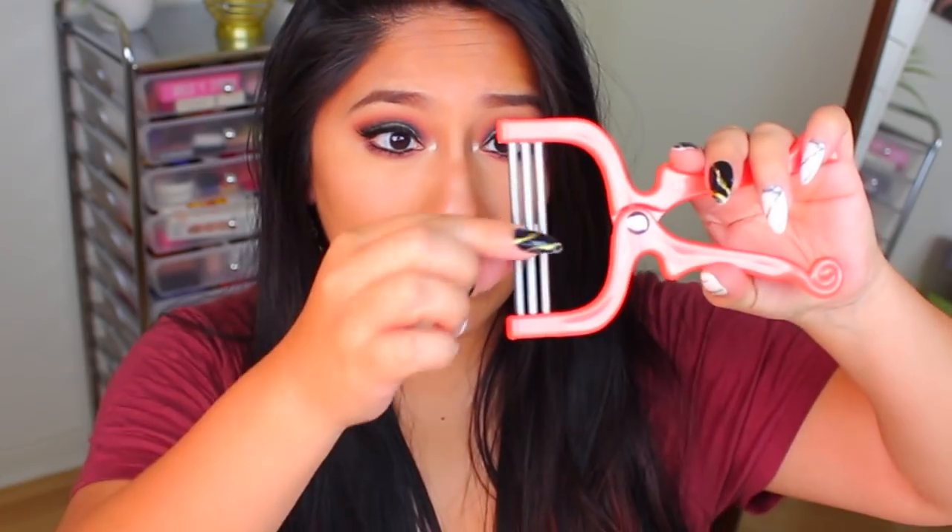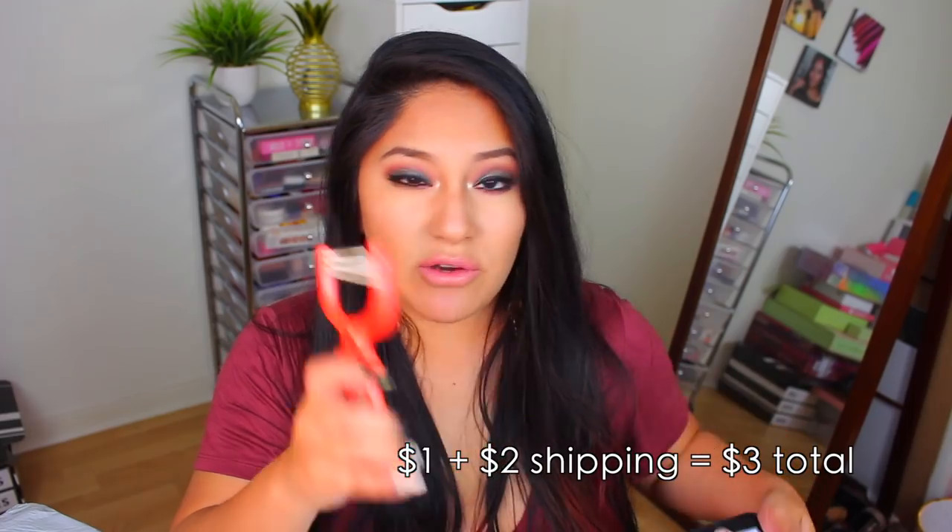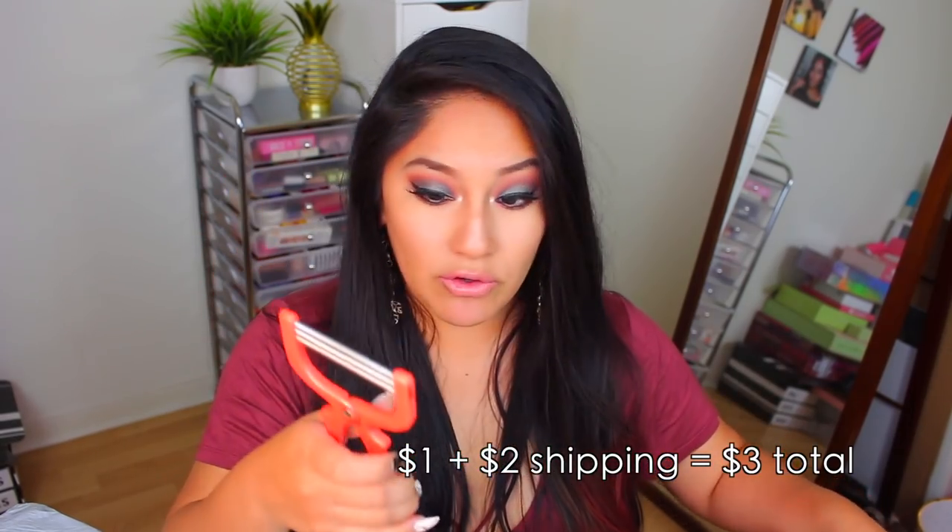This is the contraption — I've seen this kind of metal spring thing. You can use it to thread around your face, but I've never seen a giant three-pronged monster like this. I'm scared because this does rip the hair out from the root — it is not painless, it's like epilating, basically plucking your hair. I paid $1 and then $2 shipping, so they always get you with the shipping. I'm scared for this one.